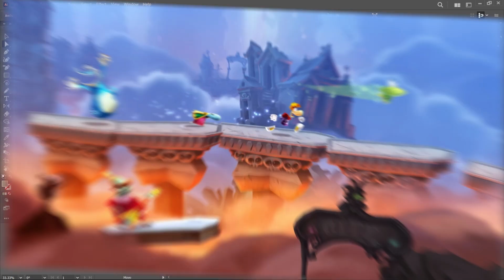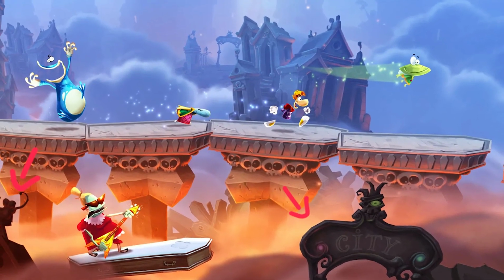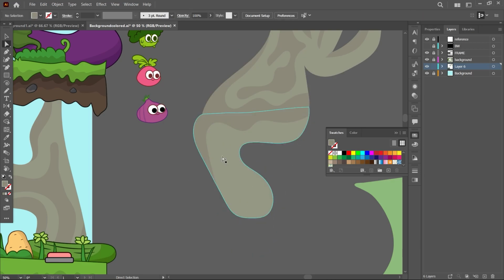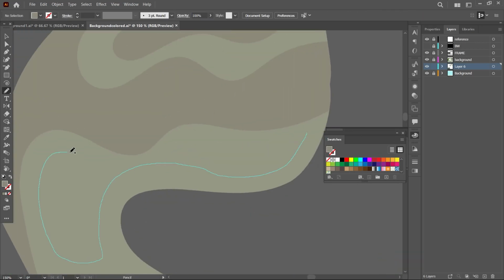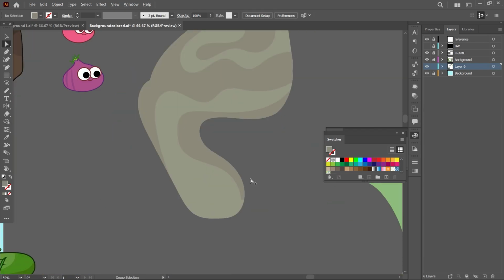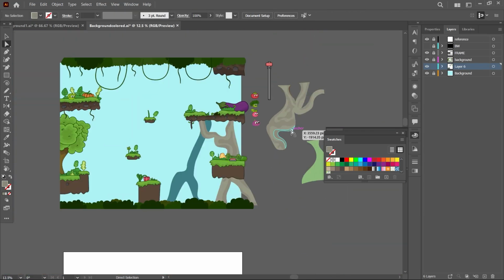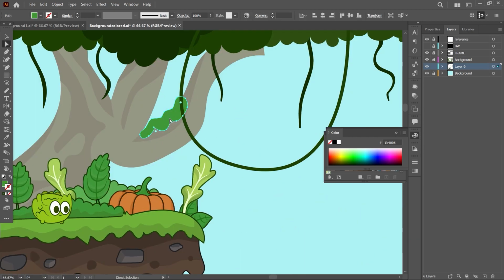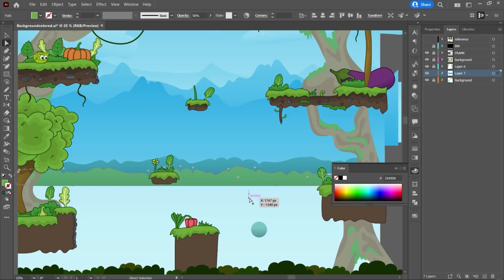Another tip is to add minor or no details to the foreground elements as well, the elements which are really close to the camera, as adding too much detail can make them draw a lot of attention. Minor details will look just right on them. I also find that adding little details on the interactable items and characters is not only going to make your game look more polished, but it's also going to give a clear direction to the player on what they have to do next. And most importantly, add details according to the style of the game you're going for.